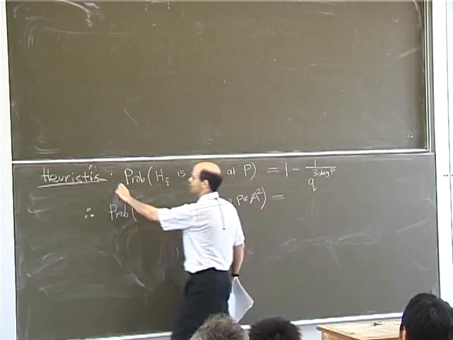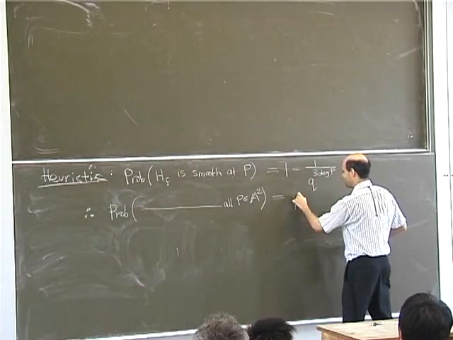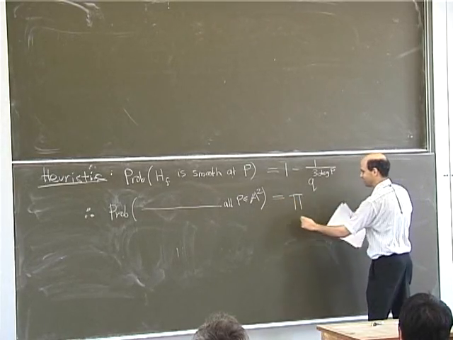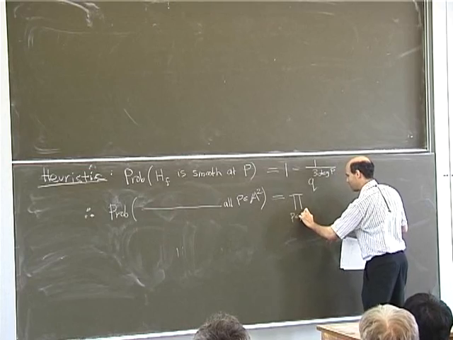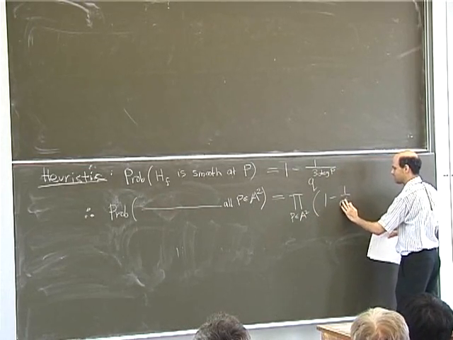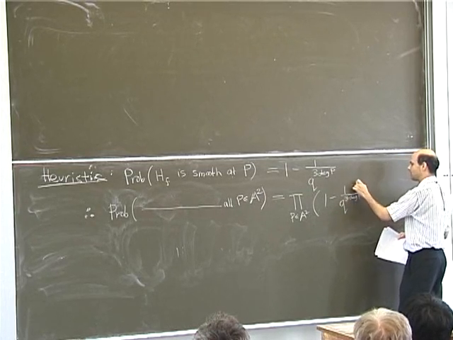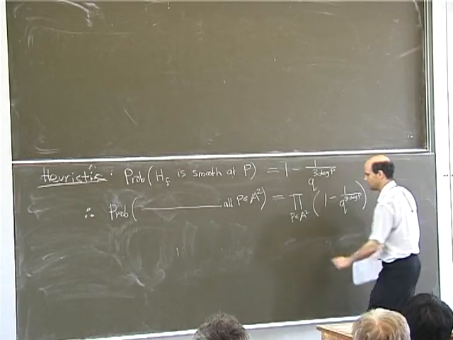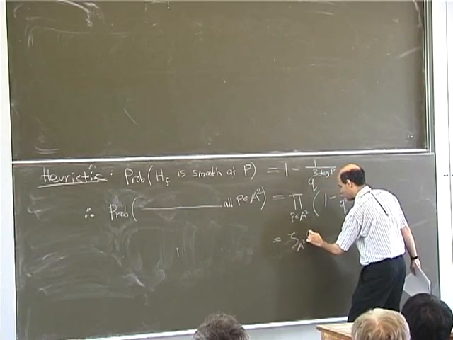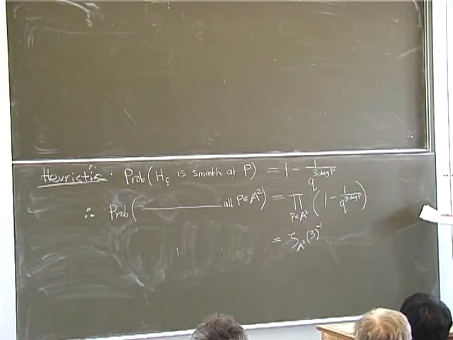So this is still heuristic, so I can say whatever I want. So this should be equal to the product over all closed points of this. And this again is just a special value, it's just the zeta function again, the inverse of the zeta function. So this is where the zeta function comes from in that theorem. This time it's the zeta function of A2 over this finite field.